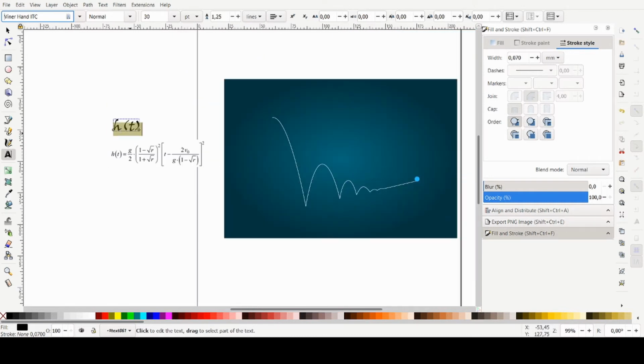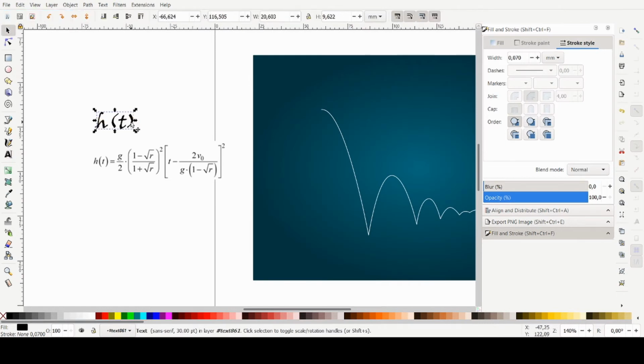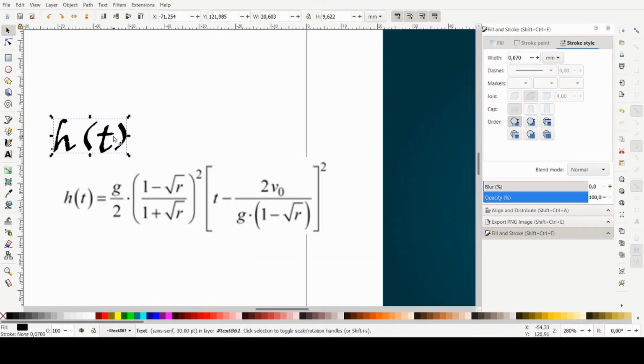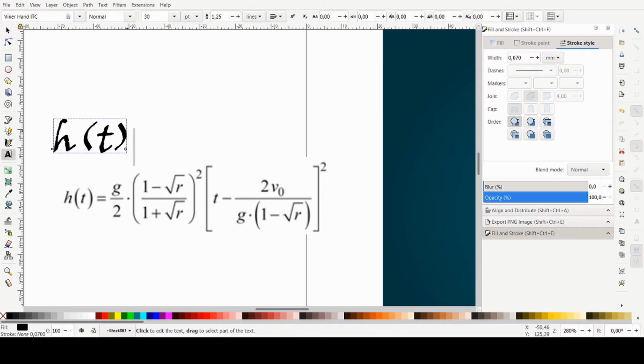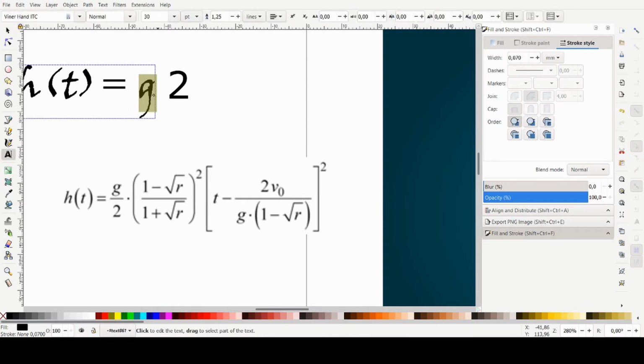I didn't intend for this video to be very long or take much time, so I'll just stick with this for now. So the formula goes like this, and then we'll split it up in parts where we have to split it up. So is G. Okay, we're gonna have to separate the 2 out there, so we'll make it 2. We'll separate the G on 2, we'll separate that out.